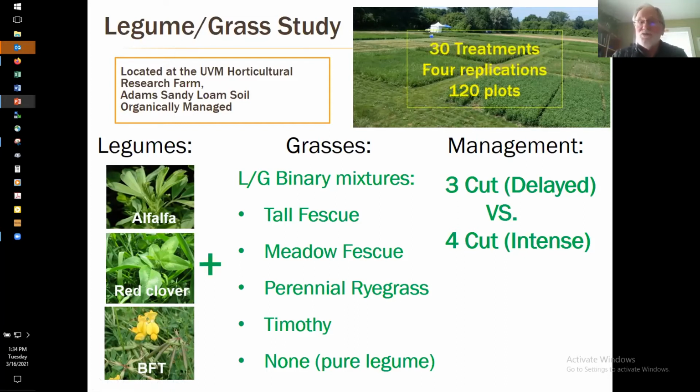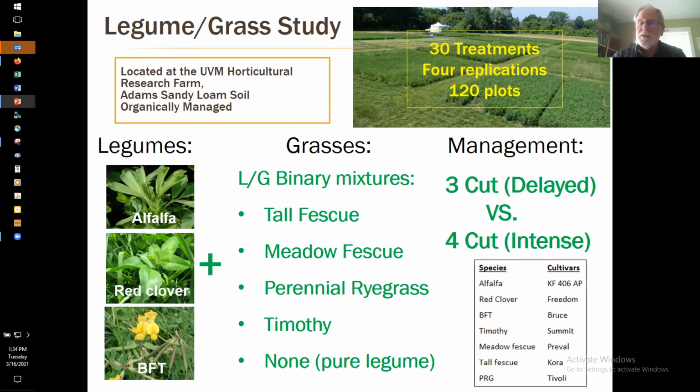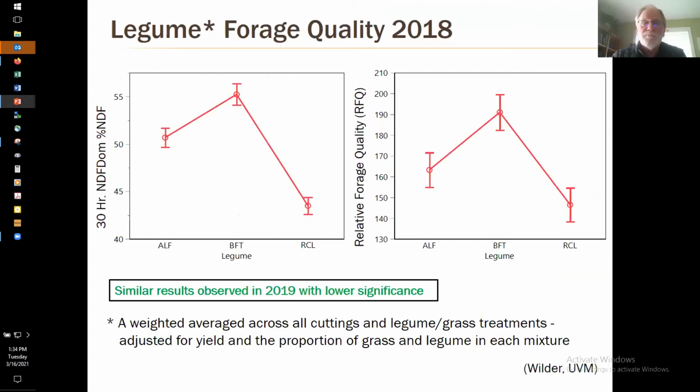There were 30 total treatments, 4 replications. So it was a big study. Alan handled it wonderfully. And I am going to throw out, because I'm going to bring it up, that because it was such an extensive study, we only had 1 variety for each of these treatments. That is a constraint when you do this kind of research, because again, I just earlier said variety counts. We did try to select varieties that we thought were conducive for quality, either based on our own experiences or talking to various seed companies that had done their testing, or pulling from other projects. So I just throw that on for reference, and I will come back to it.